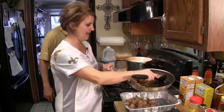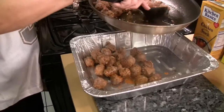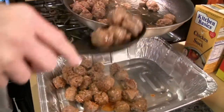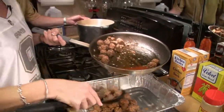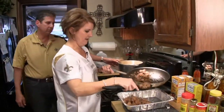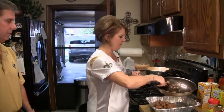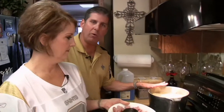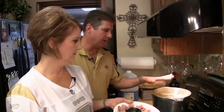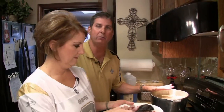I'm finished frying the hot sausage. I'm going to take it out and leave the juice in there. I'm going to put my andouille in the pot and fry down my andouille. And once I do that, I'm going to throw all my seasonings in and fry my seasonings down. We like to do everything a little separate — it takes a little bit longer than throwing everything in a pot at one time, but it comes out really, really good. We have our stock on: it's one gallon of water with our chicken and turkey bones and skin. We're going to let that cook for about an hour, and it's going to make almost like a gravy before we even add our roux to it.